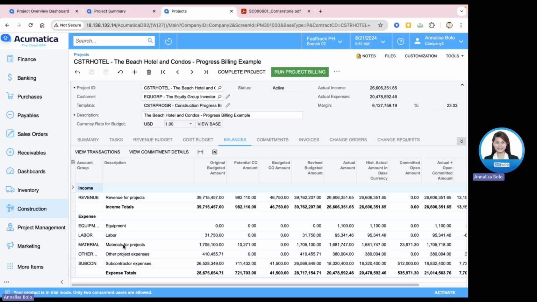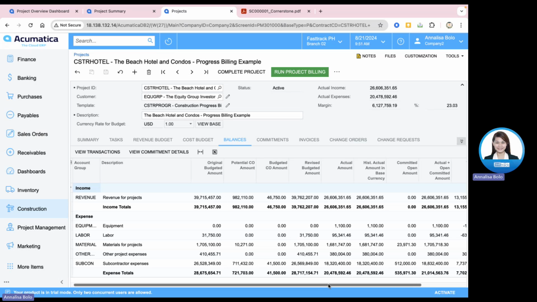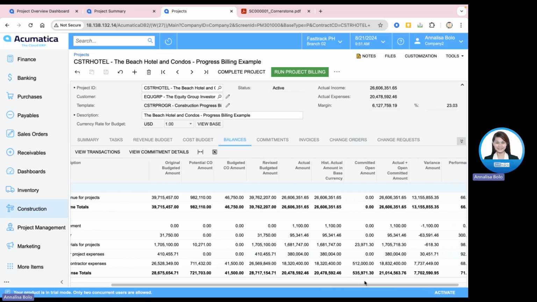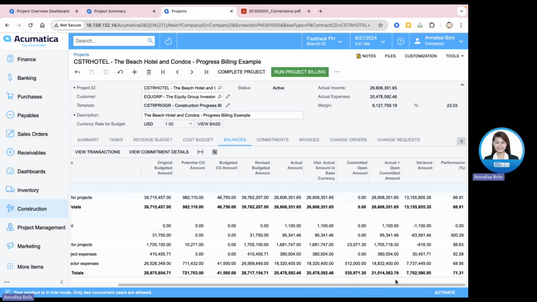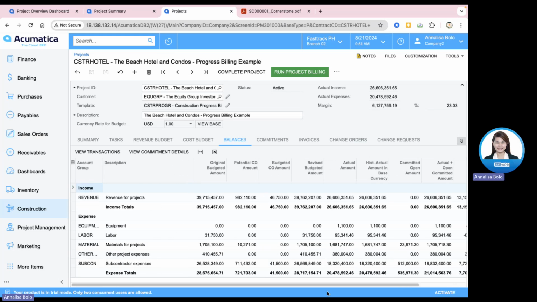So here, in terms of income and expenses, we can see the original budgeted amount that we have, the potential change orders in terms of revenue and cost, the actual amounts incurred, the historical actual amount in base currency, the open committed costs that we still have for this project. So all of these details are right here summarized in our balances tab.